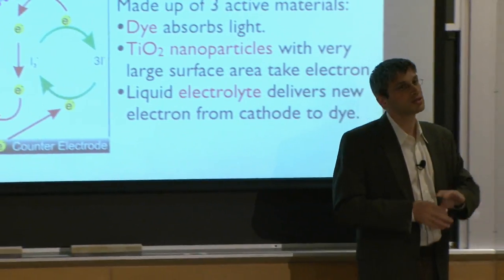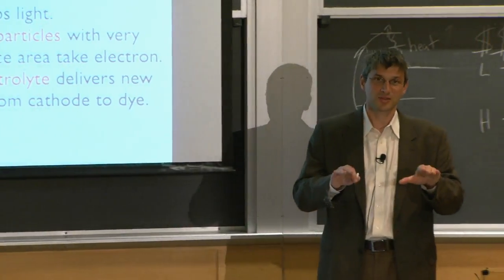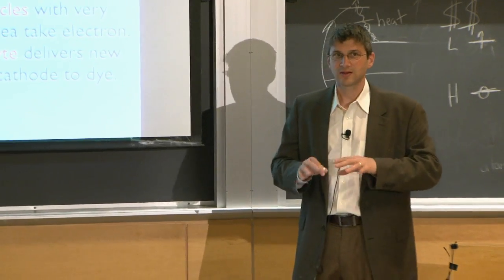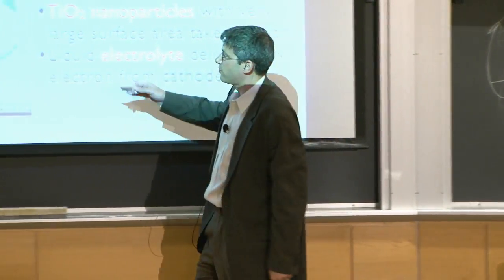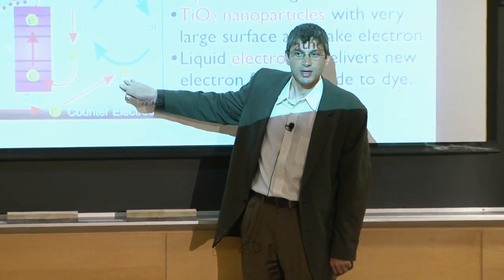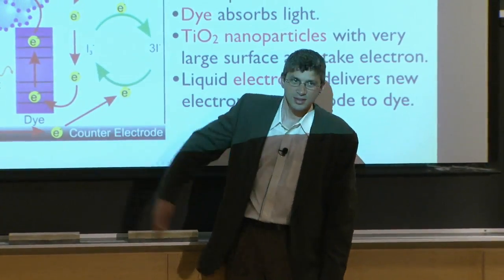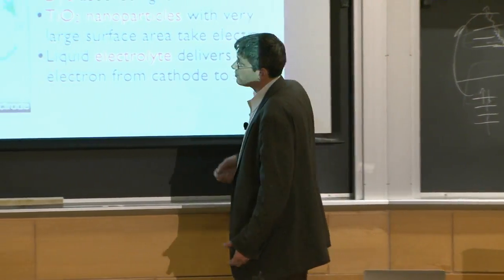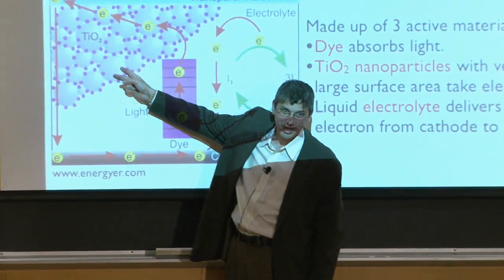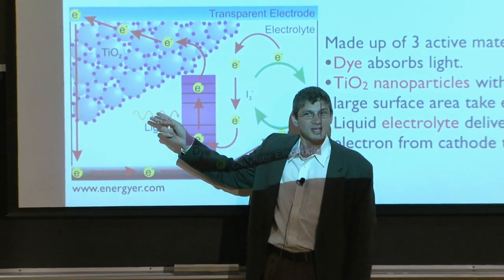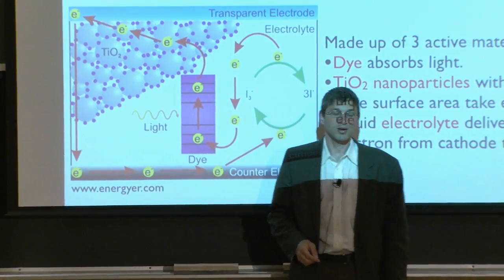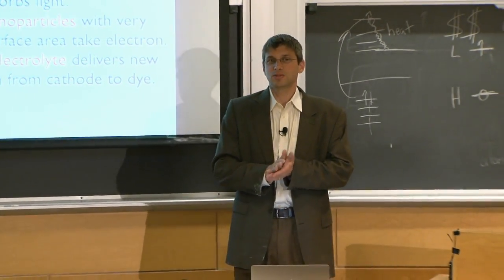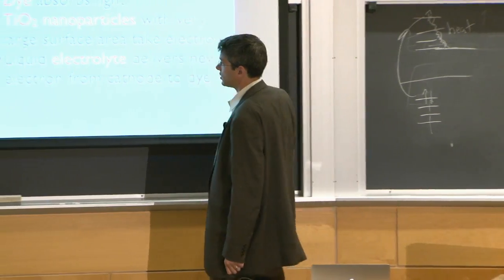That's hard, right? There's a lot of work that's been done on solid-state electrolytes for other applications, right? Lots of work has been done. It's an entire field that, if you had a good enough one, could be used here as well. But so far, solid-state electrolytes do not get you the electrons efficiently enough, okay? But when you use this very cheap liquid and very cheap dye and very cheap nanoparticles, you get a 14% efficient cell, and you can do it in 1 hour, violating only a few safety codes in a classroom, okay? So it's actually a really cool technology.